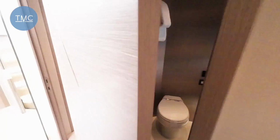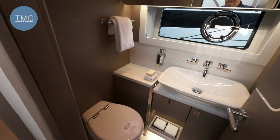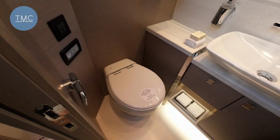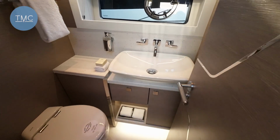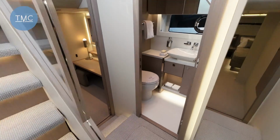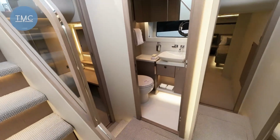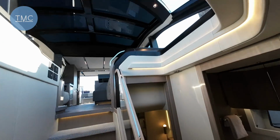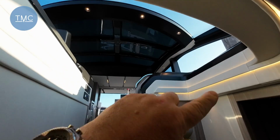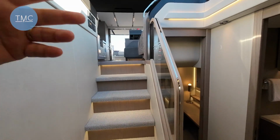Okay, so two bedrooms, 2 ensuites, and then our day head is across the corridor here. So day head, you don't need a shower in here. You could use one of the bathrooms for that, but you have got your toilet and you have got your sink. So I think that works really well. Very accessible. You can imagine guests on board, down the staircase, first on your left, and that's where your day heads is. And you can see here as well this atrium design, this open atrium. So this whole lobby area feels really light. It also feels very much part of the boat, very sociable.